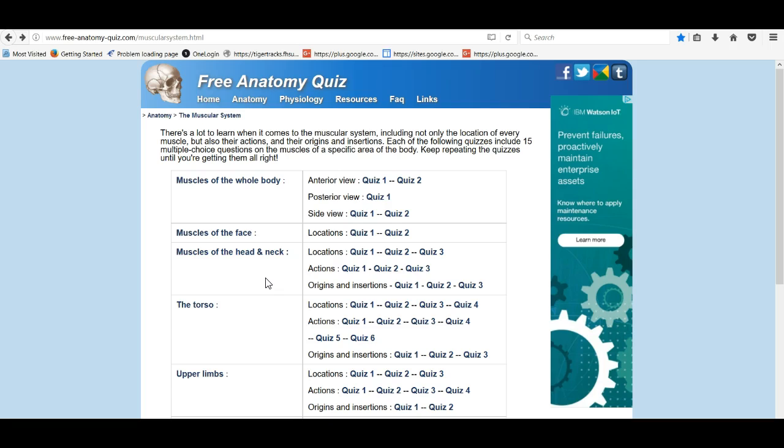So the ISTEs that are involved in this situation is the Student 1C, which is to use technology to seek feedback that informs and improves their practice and to demonstrate their learning. So this is a great feedback tool. Quizzes is a self-assessment here. It's not graded. They can relax and they can really soak in what they know and what they need to work on.